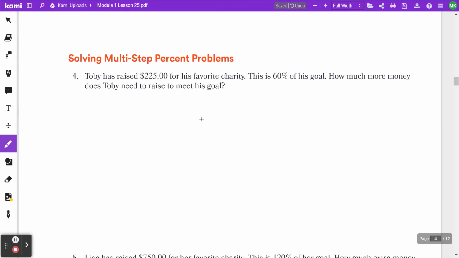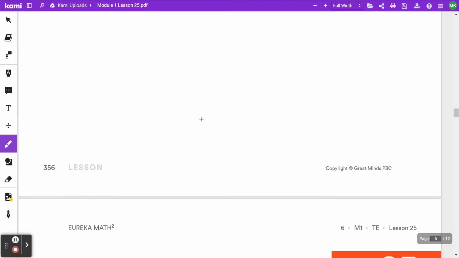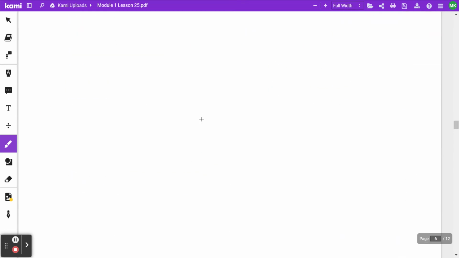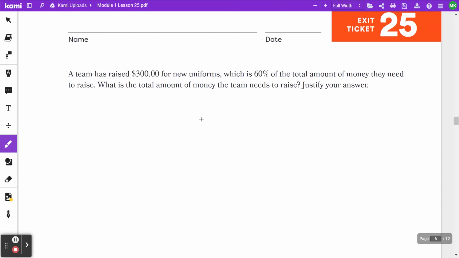But essentially, that's the whole deal, right? So I'm going to cruise down to the exit ticket because that's a lot of fun to deal with, right? So the exit ticket is on page 357. All right, so page 357. Let's see, I guess I'll keep the exit ticket showing there, right? 357. We should have enough room.